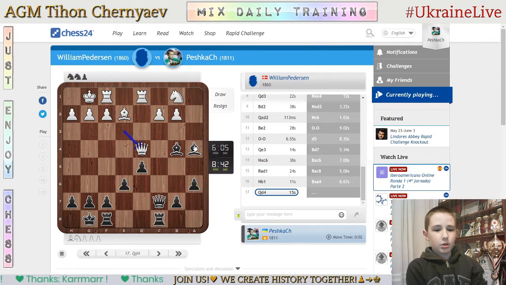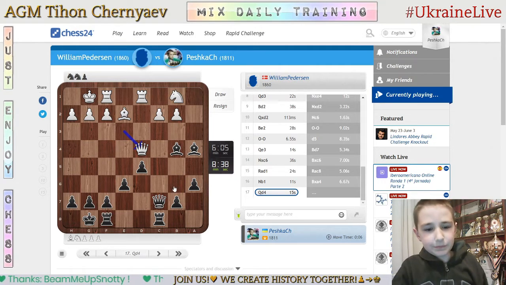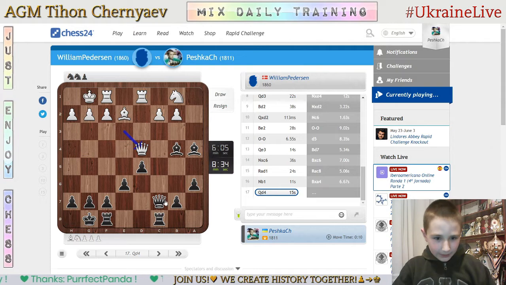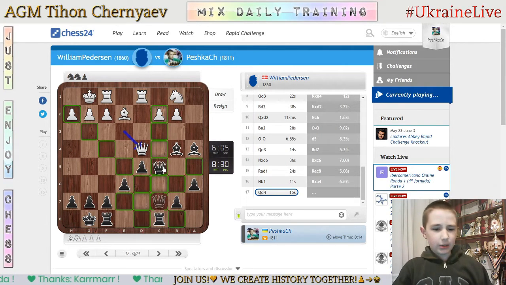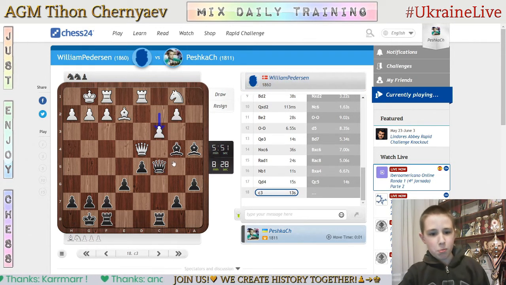Well, okay, bishop. Queen d4. What do I actually want to do? Well, I'd like to do queen c5. Just trade everything off. No, I mean not everything, but most of the pieces. After queen c5, I think I'm gonna chop with rook. So this position is better for me. I think it's close to winning.